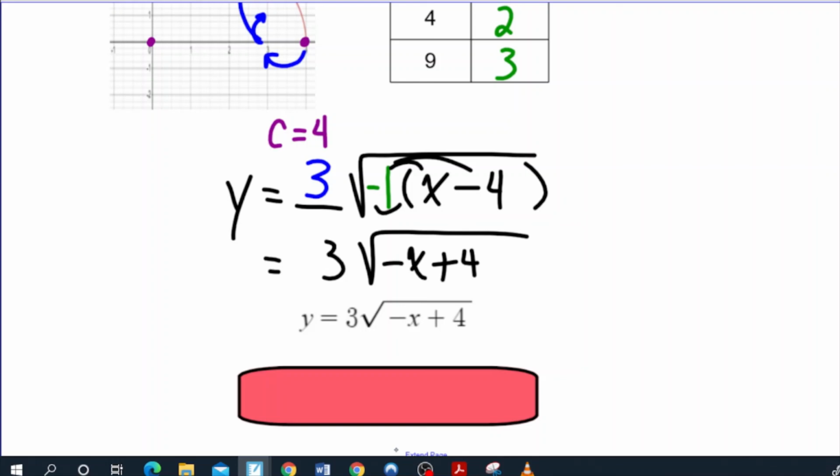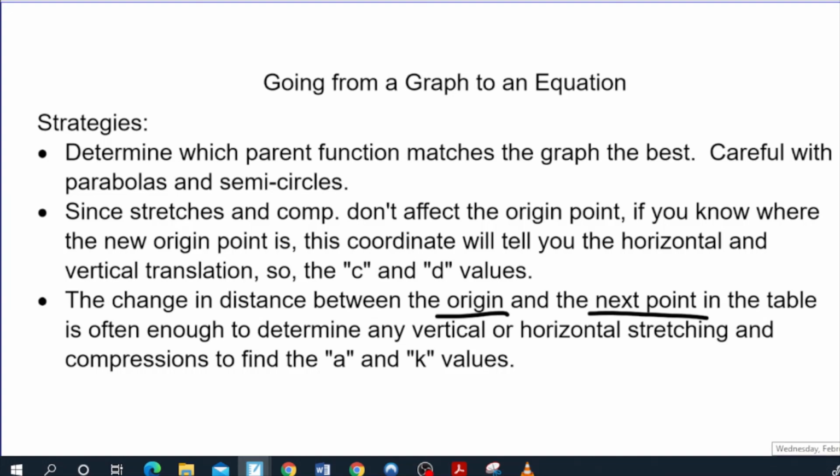The only way to master this is to practice it. So you can expect that a teacher would probably give you a worksheet on this. I will give my students a worksheet on this. And you just need to work your way through trying to figure out, okay, well, I think the hardest part is the third step of the suggested strategies here. But once you start to see, okay, what is my original origin point, and what's the next point in the table supposed to be? Well, where did I actually move to get to the next point? Try to pick a clean point that you can use to figure that out, and usually you'll be able to figure out what your A and K values are by doing that.